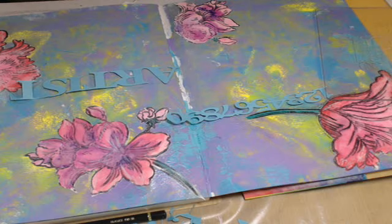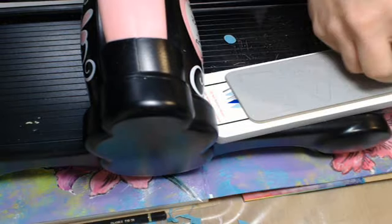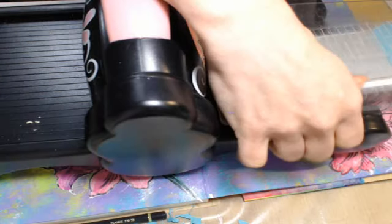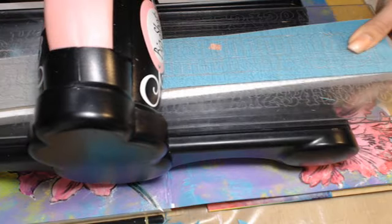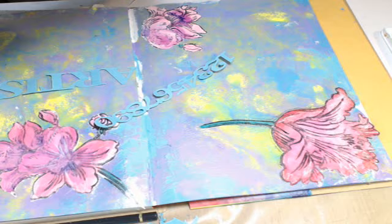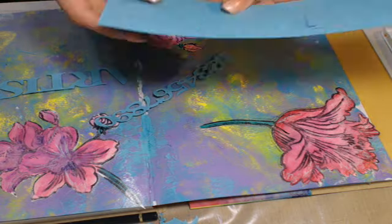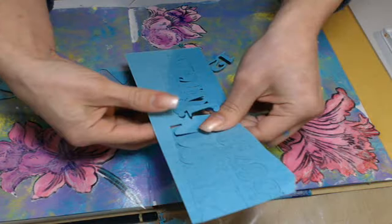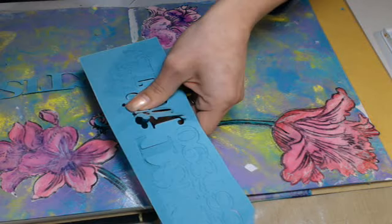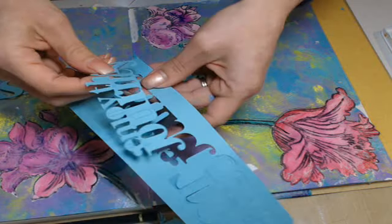So let's do that. Let's do it. What do you say? So I'm just going to literally put it over here. And I'm not running it twice. And enjoying the journey turned out just perfect. You guys must get that die. If you don't have it, you must get it. It's just awesome. If you can find it.